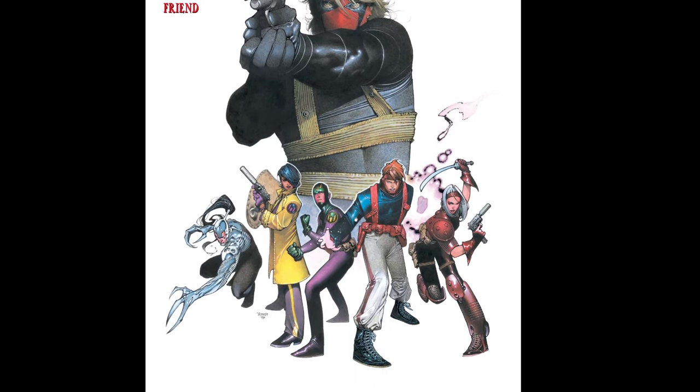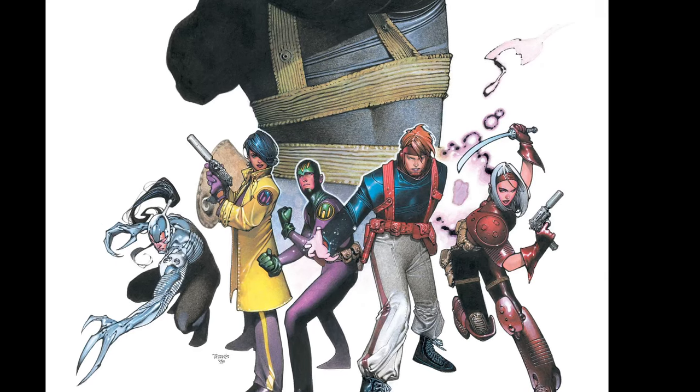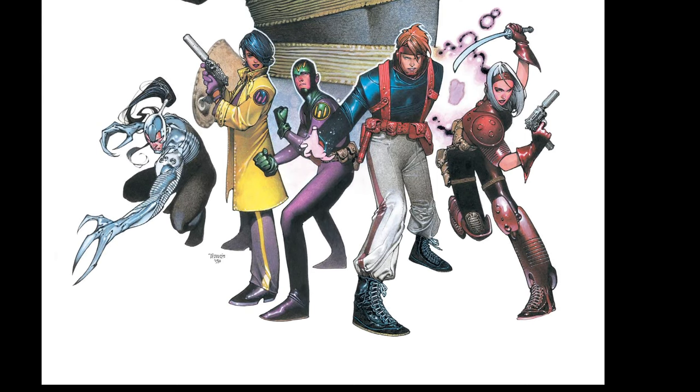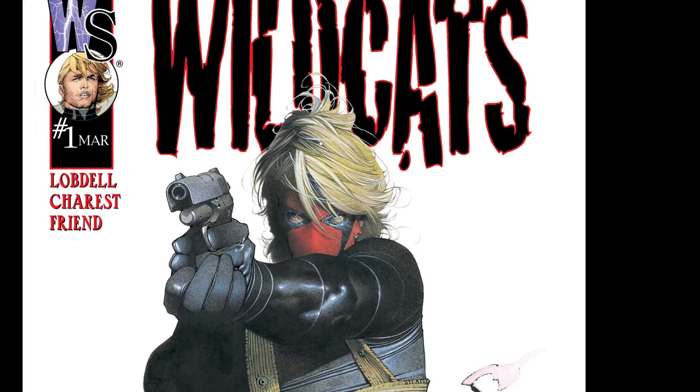I know people enjoy seeing the work that Travis did and that I inked, and I'm more than happy to do a video on it. And I have some really, really beautiful scans from the books, so this is going to blow you away. I've also got black and white art that I can share after we get through a few of these color pages. And it should be a really fun video.